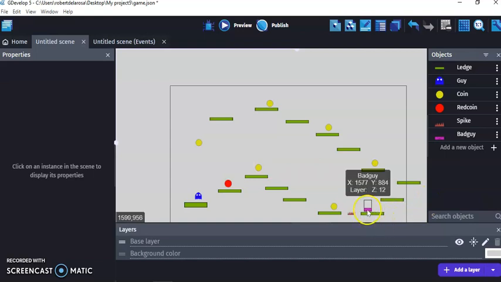We also made it so that when you touch the bad guy by landing on him, the bad guy disappears, and if you touch him on the side, you die or respawn. So that's where we are now. So let's go ahead and do some more cool stuff.